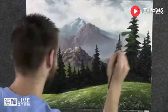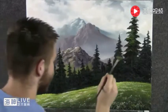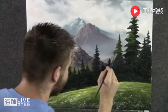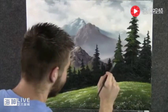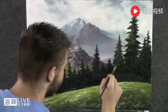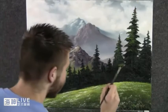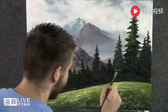We'll just drop on a little bit of highlight just so the trees don't look flat. But we definitely don't want to make them too bright. Also, we don't want to distract from that bright meadow down here. I like that very, very sunlit area down there.